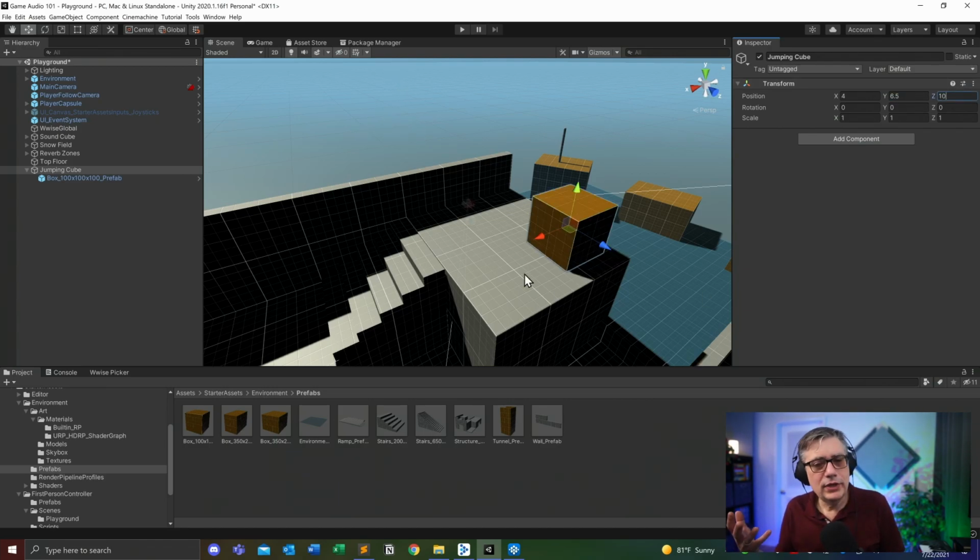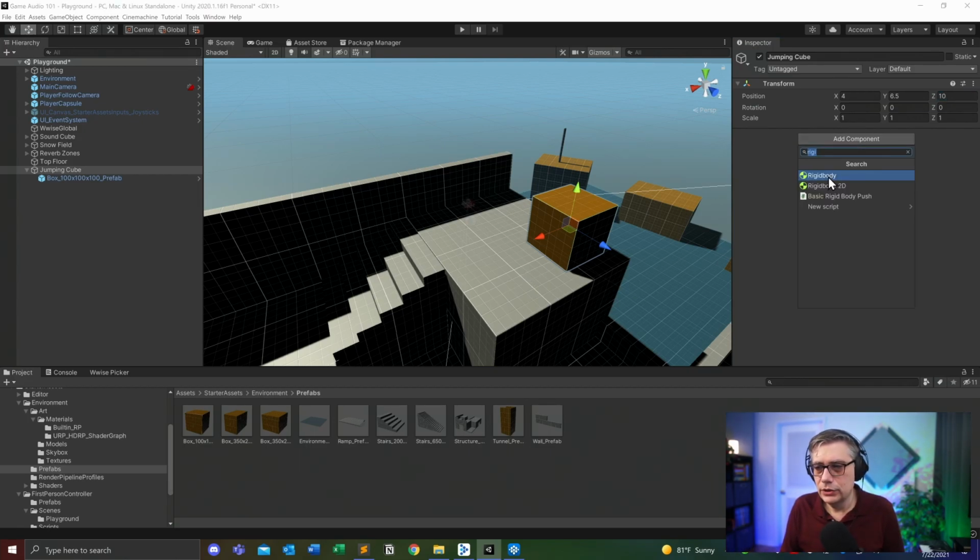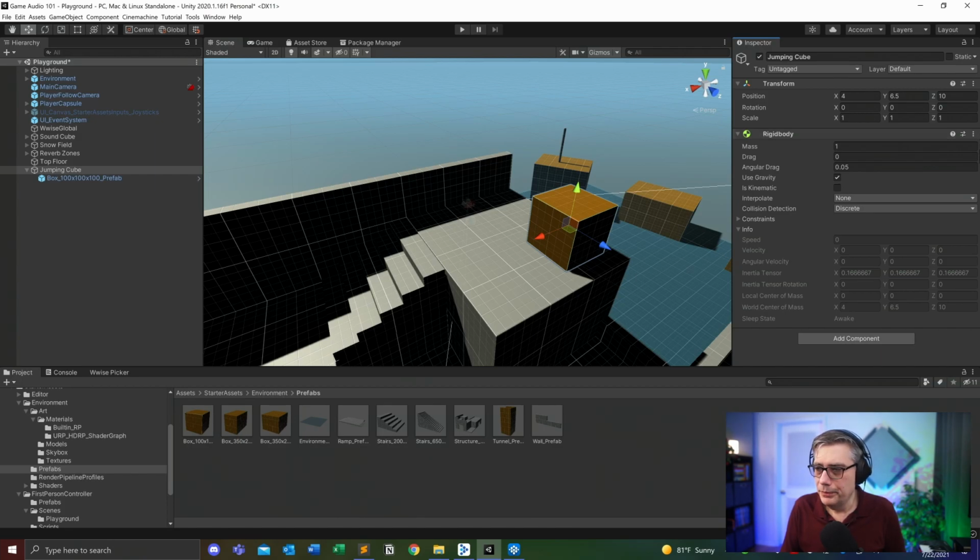Now we want to have that box have physical properties. So the next thing we need to do is add a rigid body. Otherwise, this is not going to happen. That way physics, or gravity, is operating on that, and essentially we need to add that. And that is as far as it goes with our cube. That cube should once again jump in sync with the music.